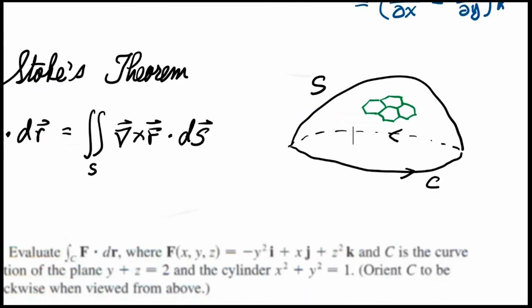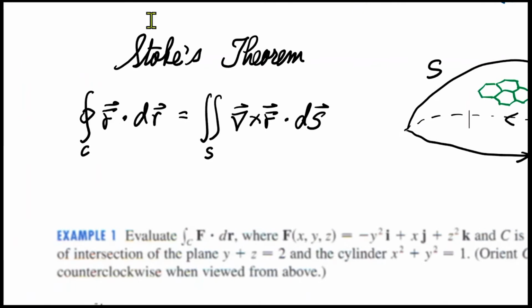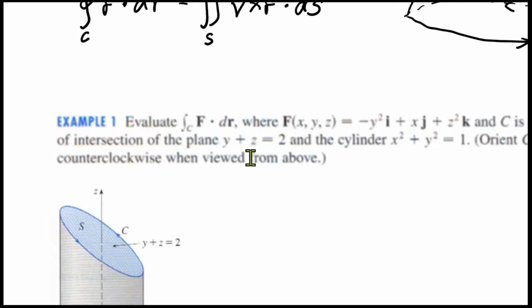So do you agree that, without proof, this is like proof by picture, proof by analogy, which is not a proof, that this curl that measures inside of this vector function will cancel. And then the only thing that you will have left is the boundary, the curve C. And amazingly, this is true. Okay, it's not really setting in, right? So I'd like to take this example and show you how this thing works. It's exactly the same as Green's theorem.